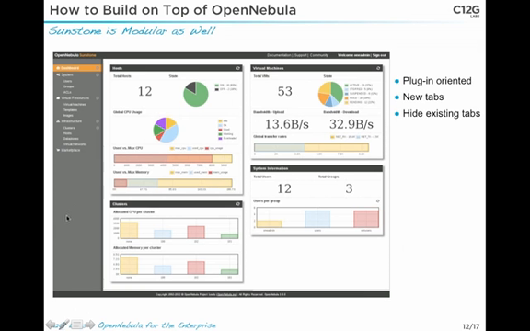Okay, this is a screenshot of Sandstone with the dashboard showing the accounting information and the real-time monitoring from your physical infrastructure. I bring this up because I also want to comment that Sandstone is kind of modular. So say you are extending OpenNebula with new functionality by creating a new set of drivers for some different component, and you want to offer that functionality through Sandstone.